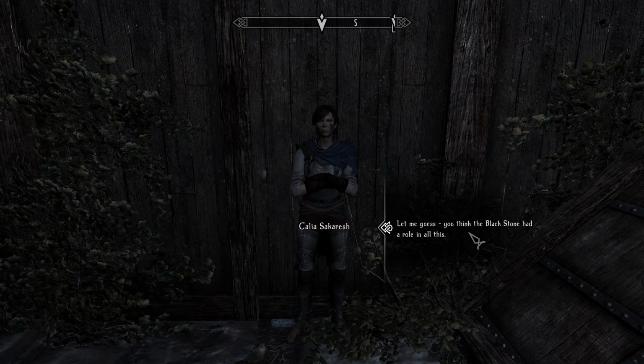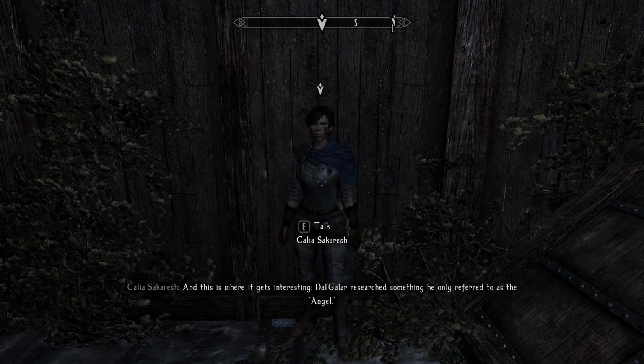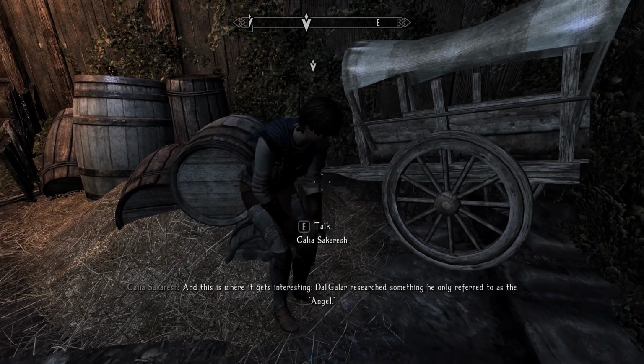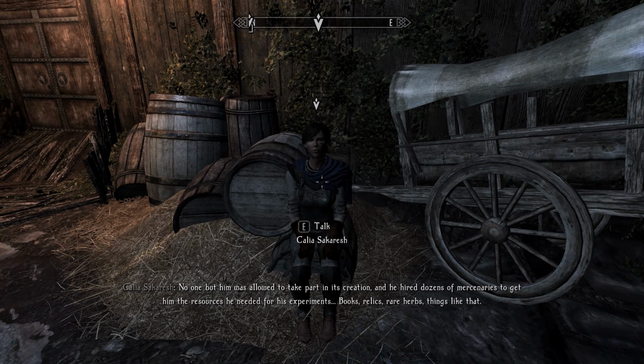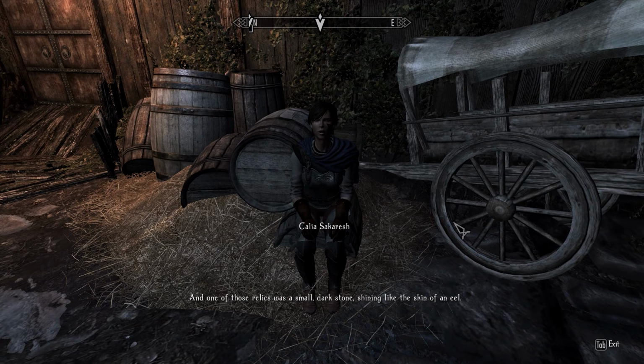Let me guess, you think the Black Stone had a role in all this? I know it did. I recently read the notes of one of the few apprentices he permitted to come with him. And this is where it gets interesting. Dalgalar researched something he only referred to as the Angel. No one but him was allowed to take part in its creation, and he hired dozens of mercenaries to get him the resources he needed for his experiments. Books, relics, rare herbs, things like that. And one of those relics was a small dark stone, shining like the skin of an eel.